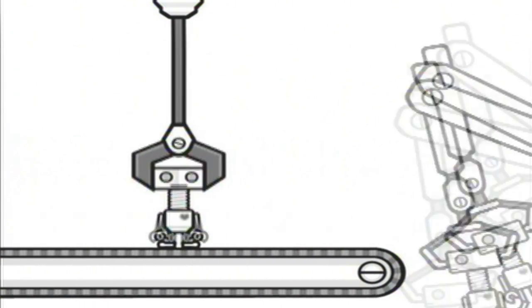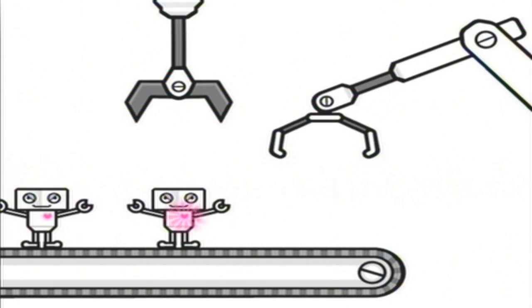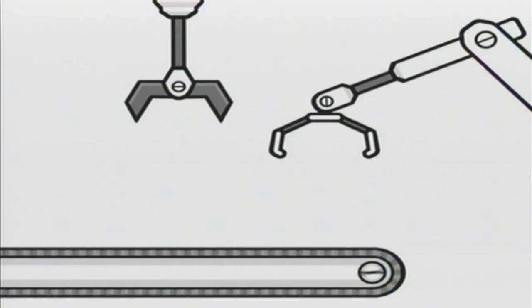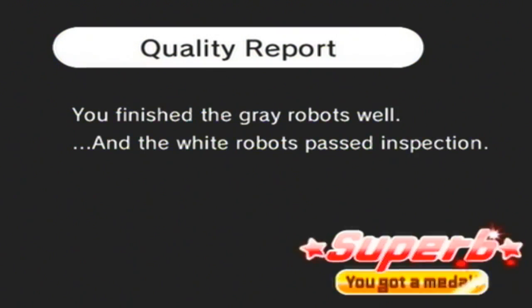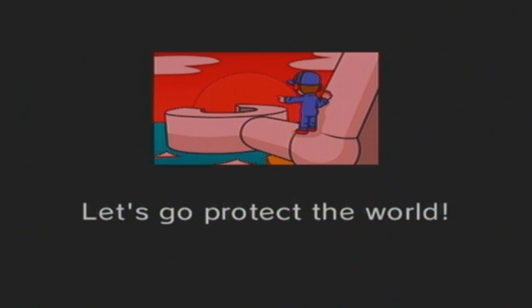Should be getting down to the very last ones here. The only thing that isn't black and white in that game is the hearts of the robots after you screw their heads on. And there we go, second medal. 2 down, guys. A buttload more to go. Let's go protect the world.